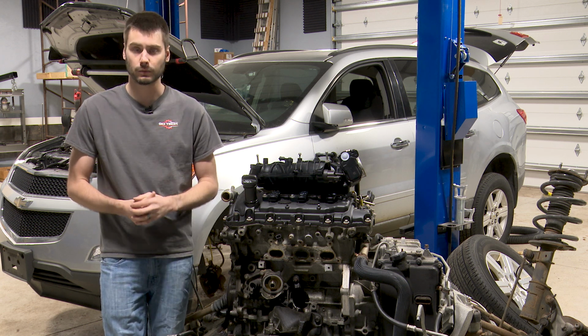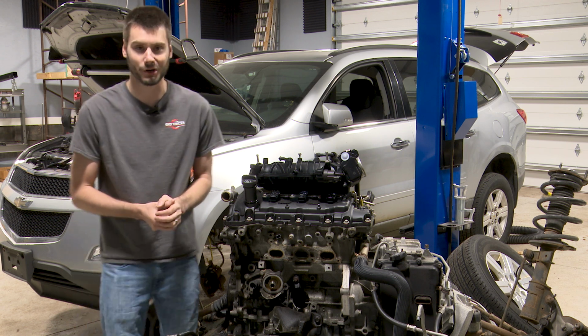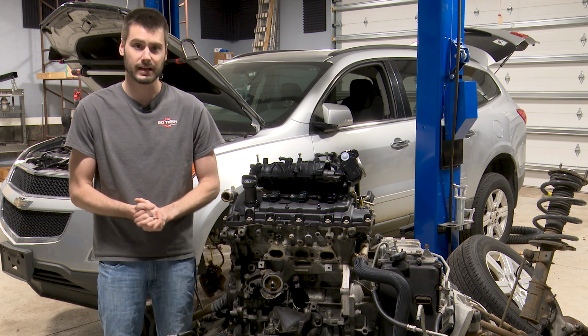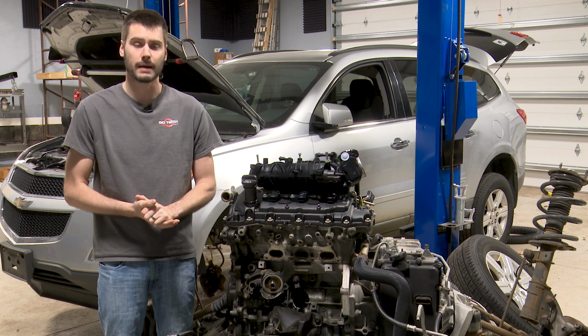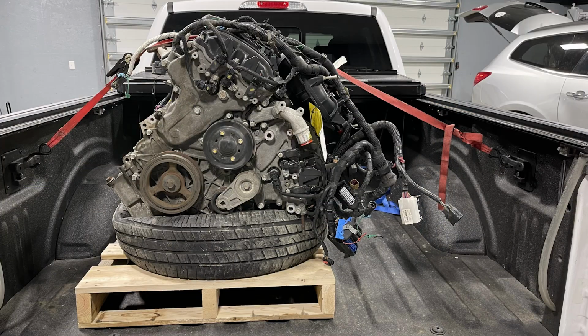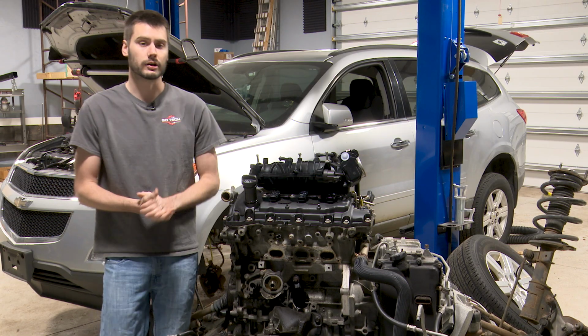Now it's sitting here with me because, I don't know, maybe I'm just a glutton for punishment, but really I've always wanted to show this engine on camera. I've always wanted to do the timing chain job, that kind of thing. So I'm actually going to be putting a used engine in place of this blown engine. So I'm going to take you guys along on that journey.